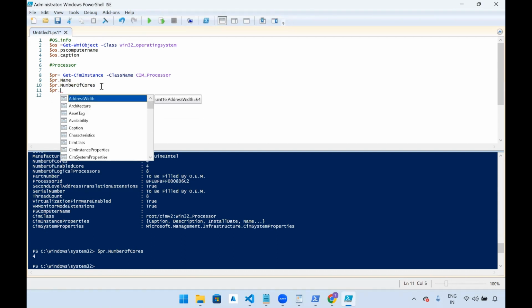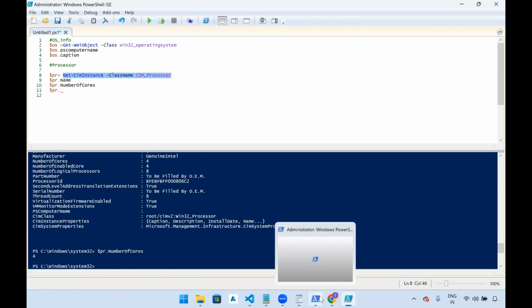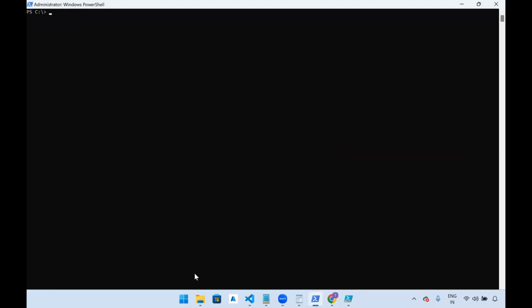We'll do one thing. We'll copy this and open one more console and paste it here. Then we'll see the properties without disturbing that script. If we want to see the properties, we'll try it in a separate console.